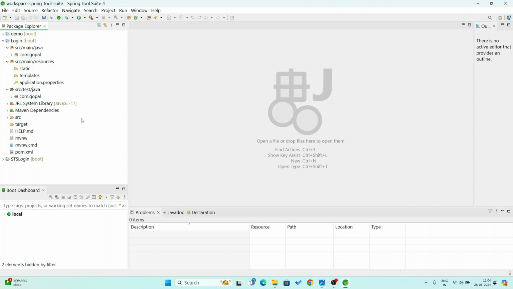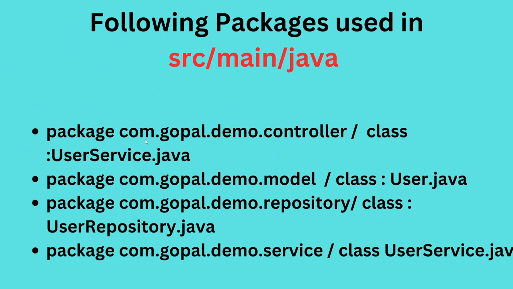So now first I am going to create 4 packages. One is demo.controller, another is demo.model, demo.repository, and demo.service. The class in demo.controller will be the controller class.